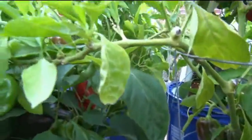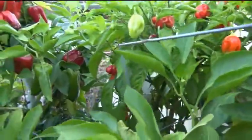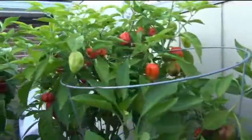We're getting so much rain, even in the waterless containers. It's just too much water coming in from the top of the pot down, so the peppers are really getting a lot of blossom end rot. There's another one, blossom end rot on it. There's a lot of good ones, but which just fell. Oh man, blossom end rot. One with blossom end rot just fell.